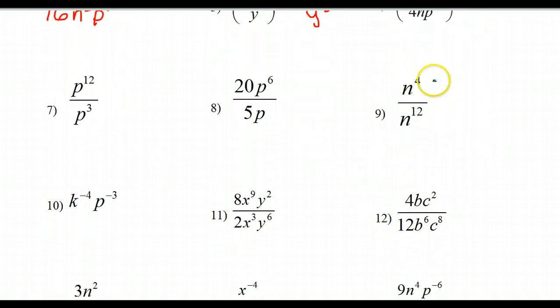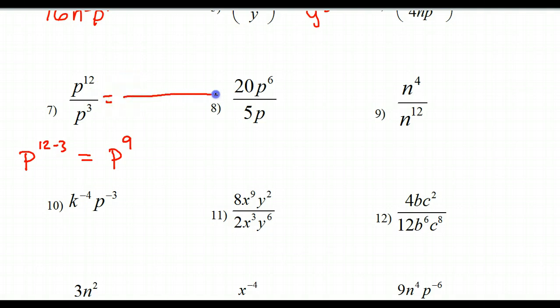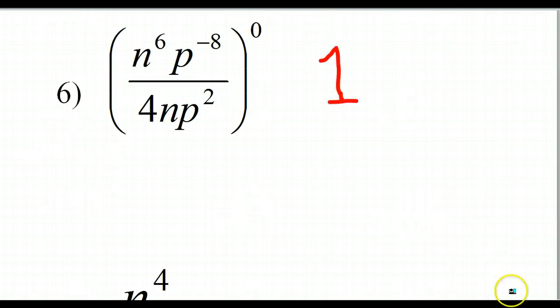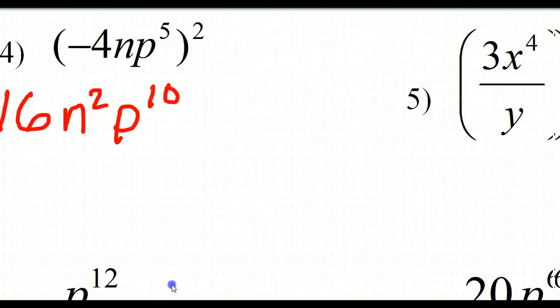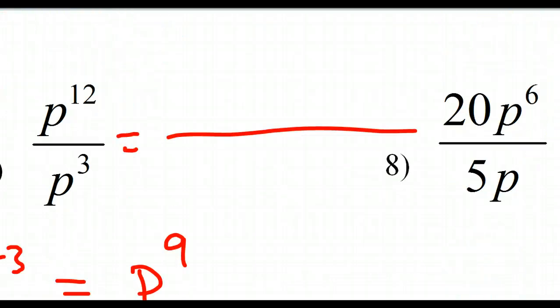Looking at number 7. Now the shortcut is to subtract, okay? So most kids will look at this and think 12 minus 3. Right, so that'll be p to the 9th power. And that is correct, and there's nothing wrong with that. But I do encourage you not to write this down, but I encourage you to think of this problem in the following way. I might have to zoom in so it'll fit. Okay, I encourage you to think of this problem this way.